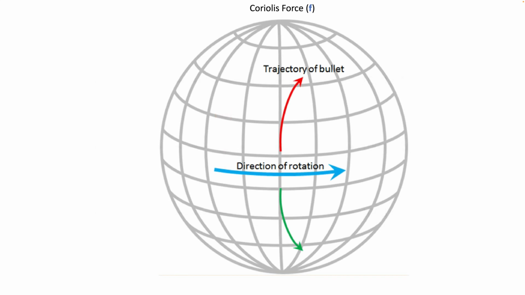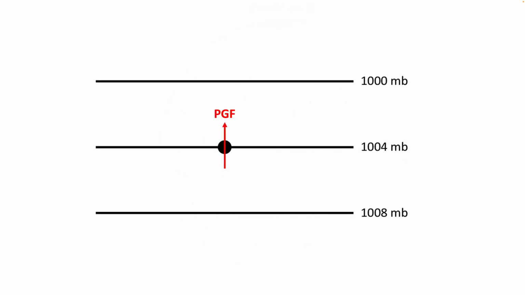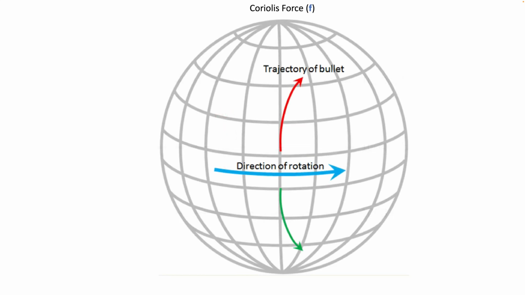Now the second force that acts on the wind is the Coriolis force. Remember, I already said that the pressure gradient force is the only force that can act on air that is not in motion. So the pressure gradient force always kicks things off. That gets the air moving. Once we actually have a wind that is initiated by the pressure gradient force, then we can start to look at the Coriolis force, and then after the Coriolis force, we'll talk about friction as well.